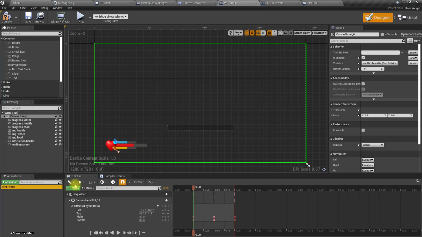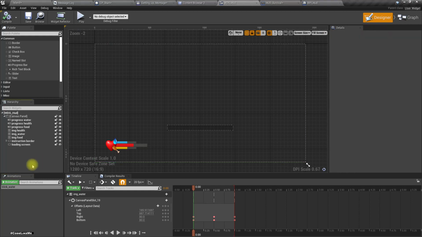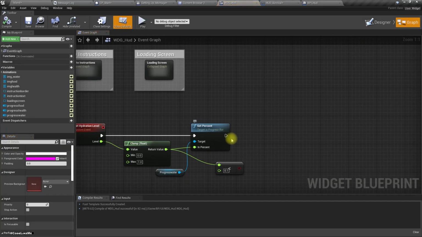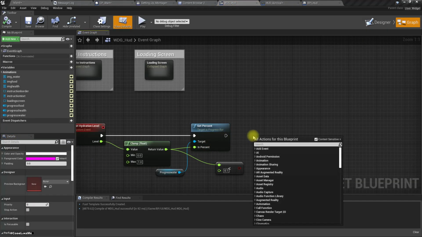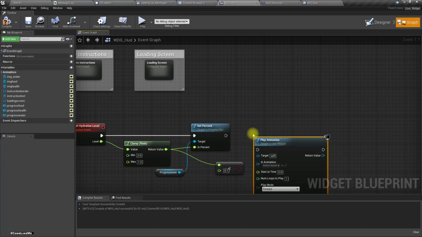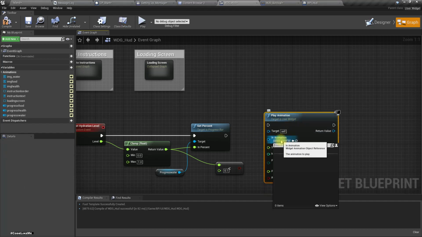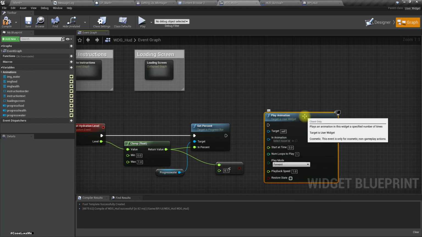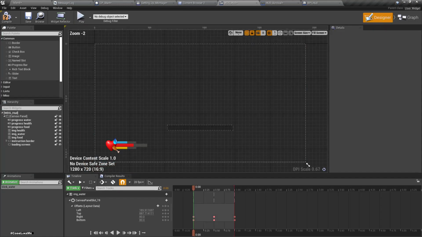How do I play it? How to get a reference to this one?